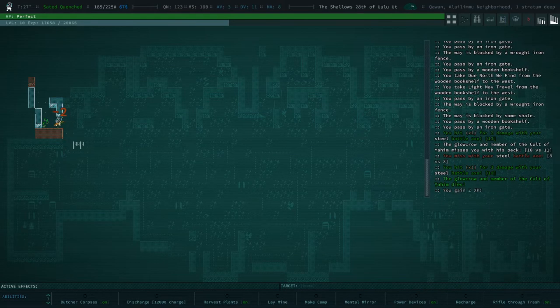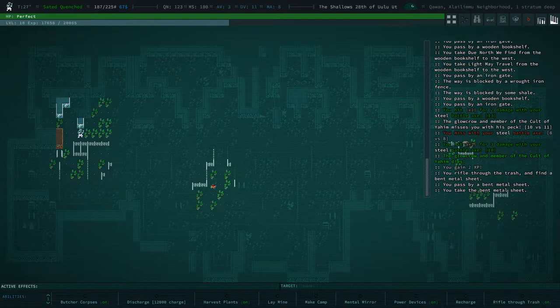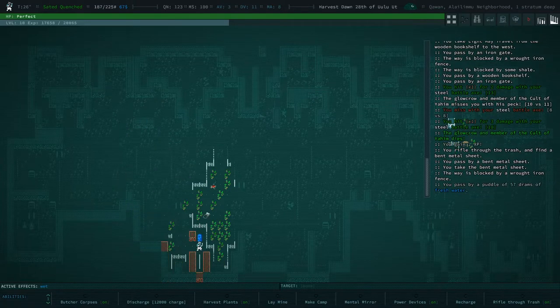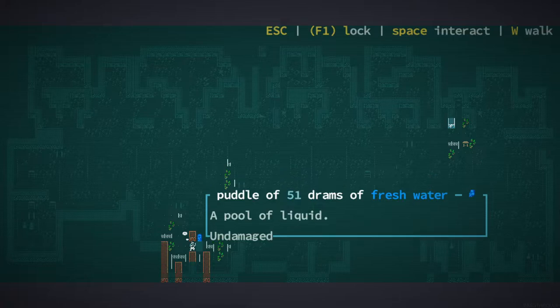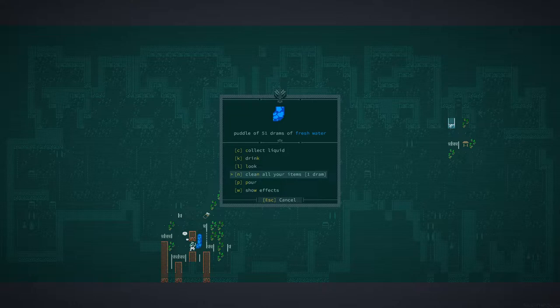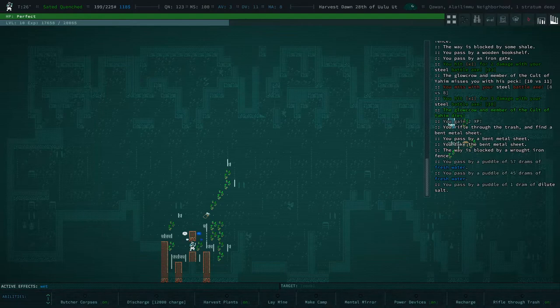Oh? You picking a fight with me, Glowcrow? Bent metal sheet. Okay. Oh, hello. Hang on. Actually, I'm just walking through this. There's actually drams of fresh water here. Yeah. Pour it into a water skin.